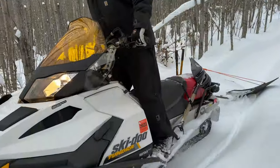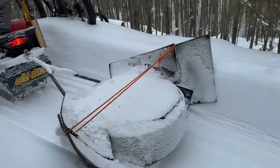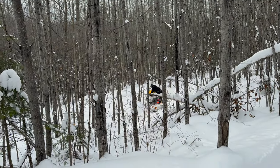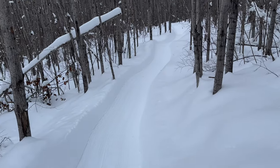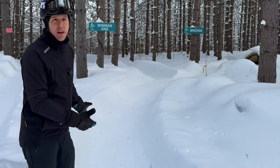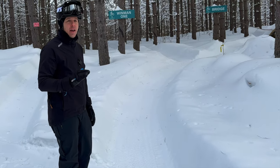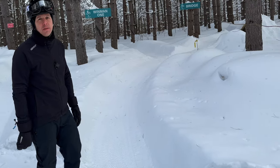What's nice about that is after a lot of people ride and after the freeze and thaw over the course of days and nights, you end up getting all kinds of ruts and it gets icy. But once you run the groomer across it, then you're left with these beautiful trails that are smooth and fast and not typically icy, and it gives you the best experience.